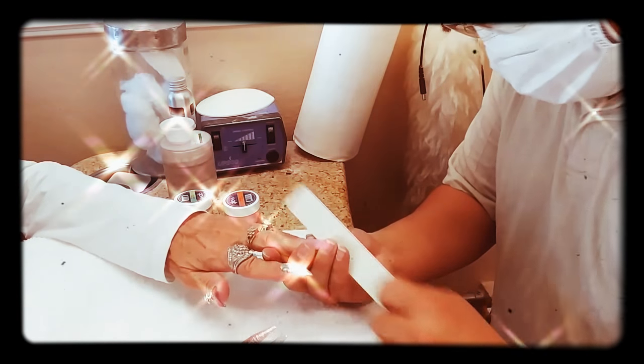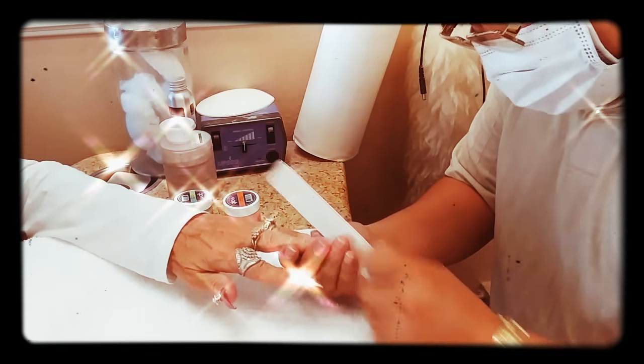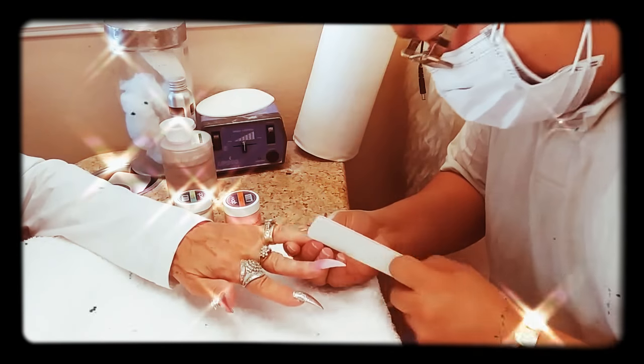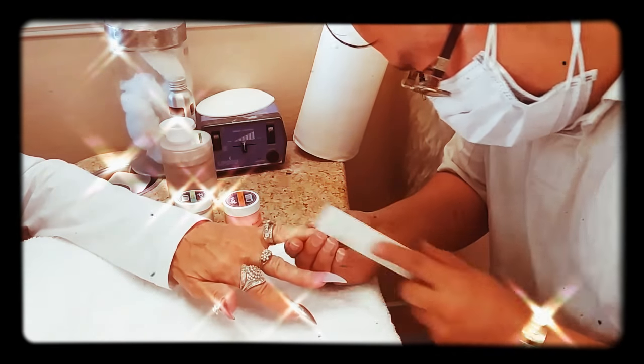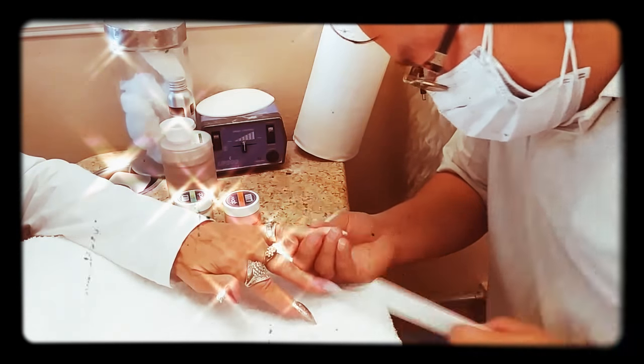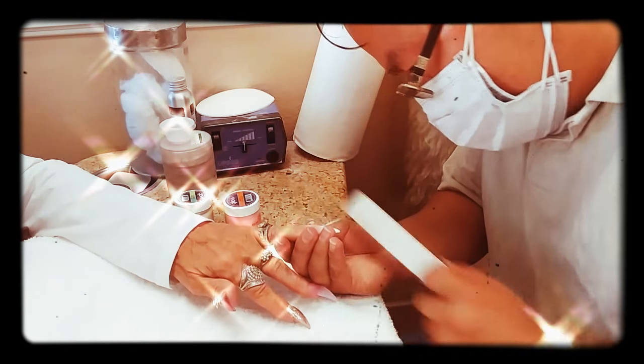Awesome. I'm so glad to have a full set. All 10 fingers. All 10 fingers, yes. Like, I was feeling really bare on those three. Yeah, you got all these beautiful nails, and then you got three missing. That just ain't working it. I was like, I just got to get three done and three beautiful.